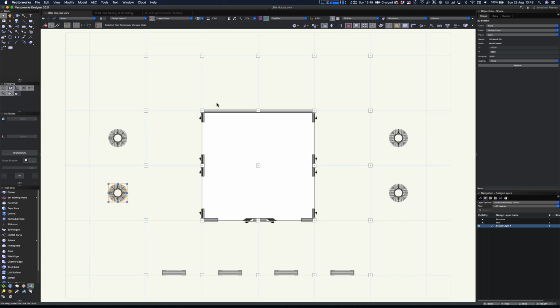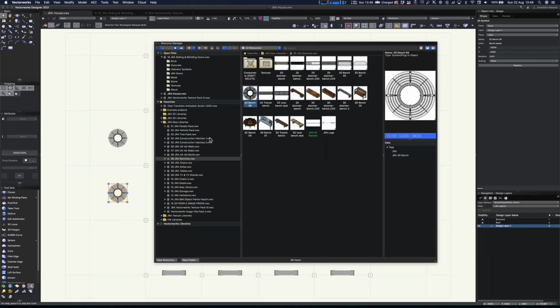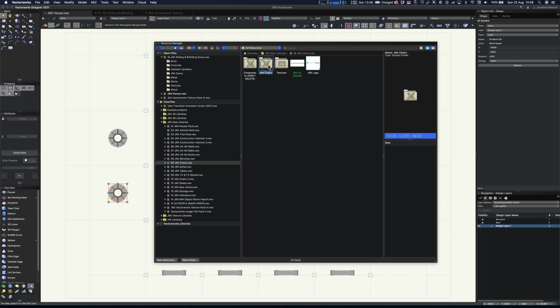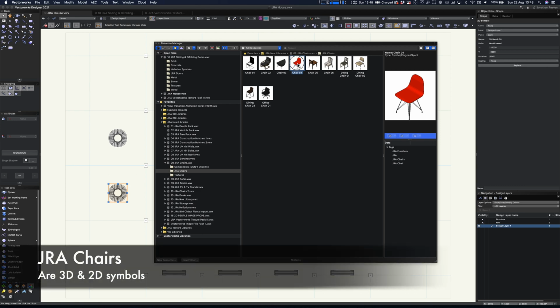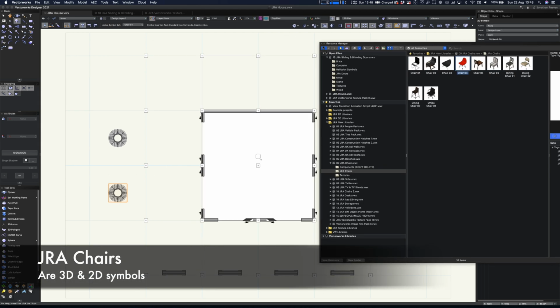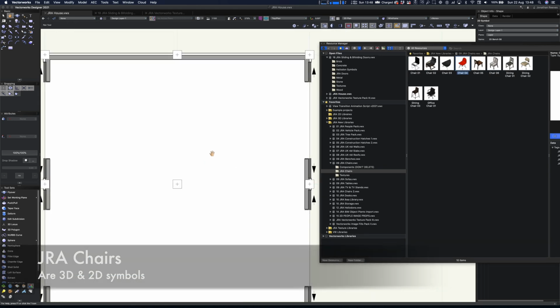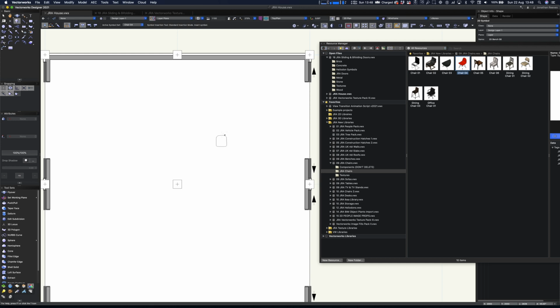We've done a little bit of stuff outside, so we'll do Command R. We'll just go down to chairs. So the JRA chairs library, pop into the folder here. You can see there's some really nice high quality symbols. And the good thing is these are 3D and 2D as well, with a couple of little tricks up their sleeve I'll show you in a minute. But very easy to add to your file, so just double click when you want them and drag them off with the Alt key if you want to, and then Command D to duplicate. Okay, so let's have a look.